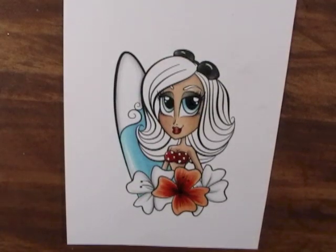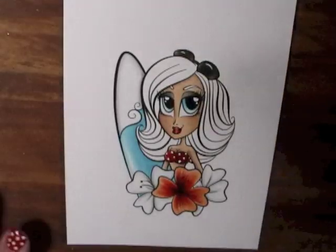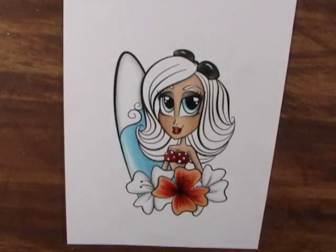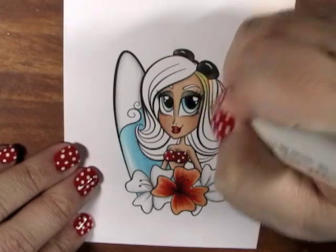Okay, now I'm going to do her hair, and I'm going to go with a blonde. Blue eyes, summer, California, blonde girls, right? So I'm going to start with my Y15. And I hope this doesn't smudge and smear that ink too much.